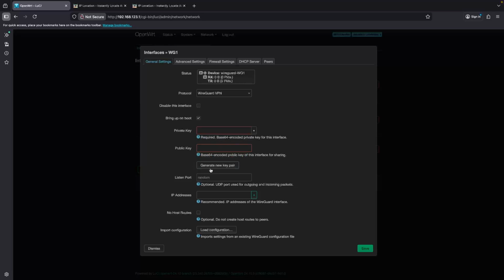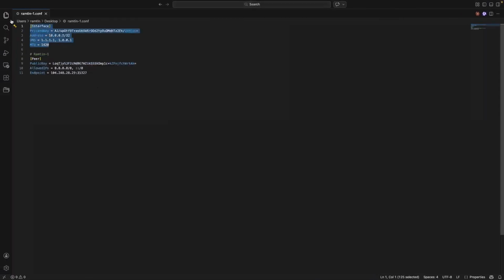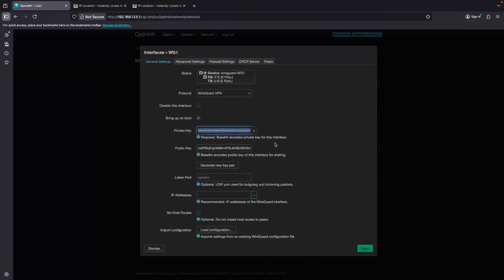So let's click on Generate New Key Pair. You can see a private and public key are generated here, but I need to replace the private key with the one provided in the config file. As you know, the first part is related to our side of the tunnel. Okay, so let's copy this private key here and replace the old one.